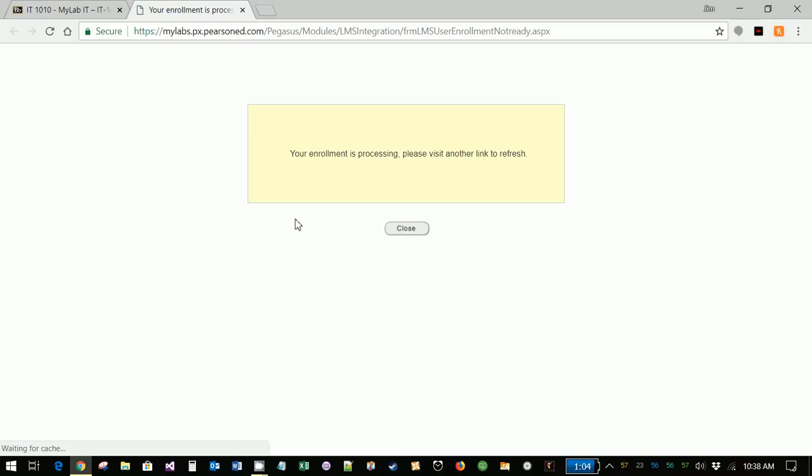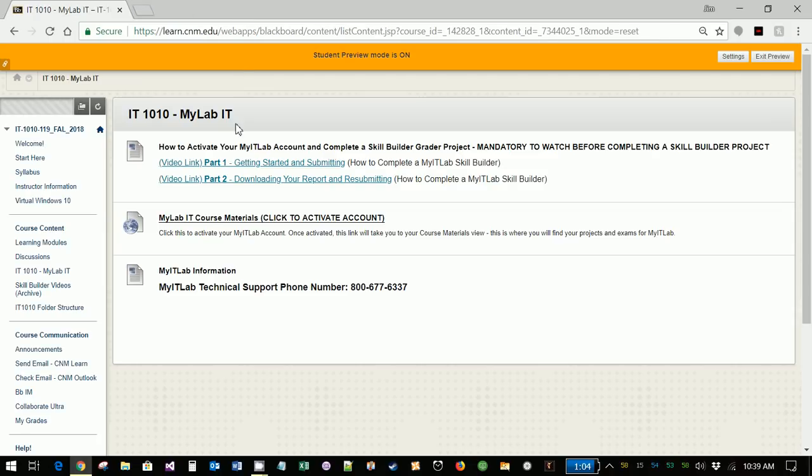And what it's doing here is activating my account. Now, you may also find a screen where you have to click I accept. Just so you're aware of that. Now, this enrollment is happening in the background. There's really not a lot that you can do at this point. My advice is just to come up here and close that tab. Should only take a few seconds to activate your account. It could take as long as 20 minutes though in some cases, depending on MyITLab. But once I've clicked it, it should be good to go.